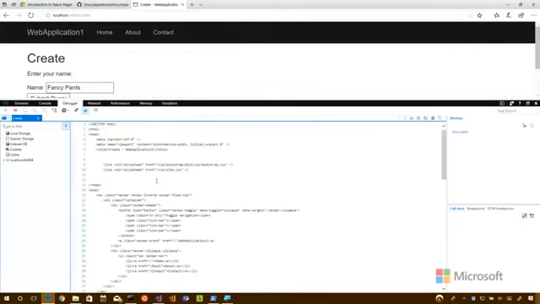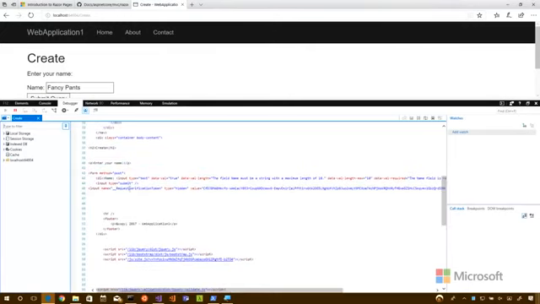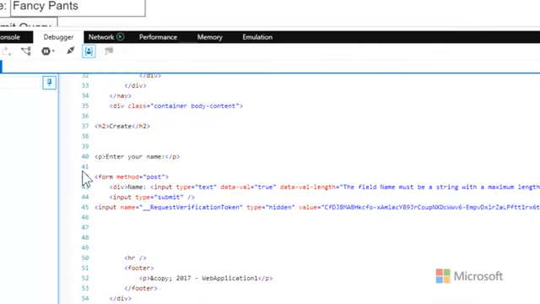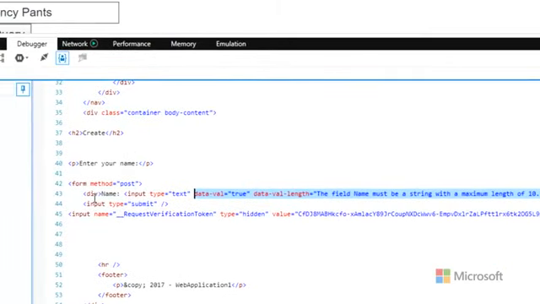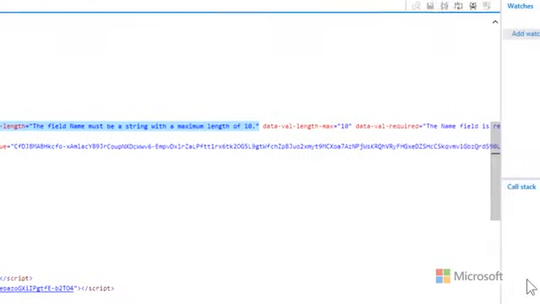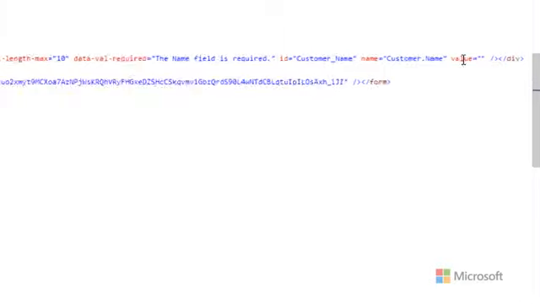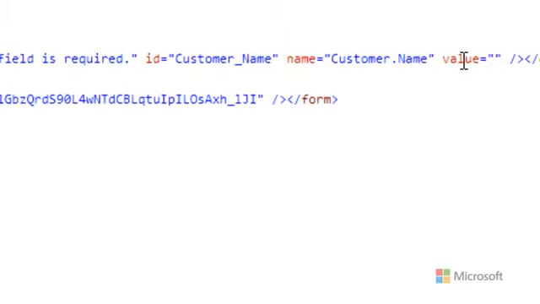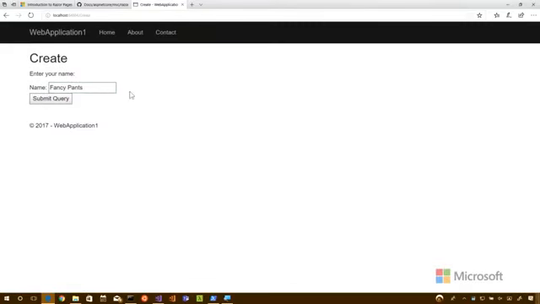I just want to show the people the form first. Some things showed up on the input. That's kind of cool. We didn't type that, right? So we're getting stuff on the input that we did not expect. There's the request verification token to keep people from tampering with our stuff. There's your name, customer.name, and it generated an ID for us as well. But you can see that nothing's happening.